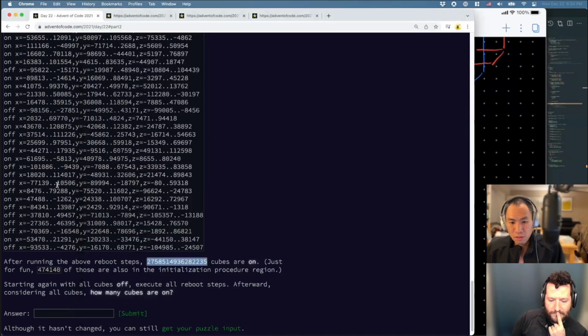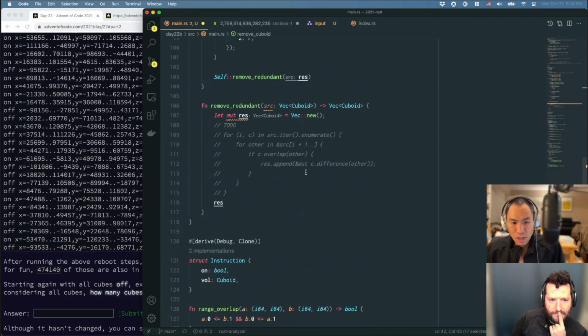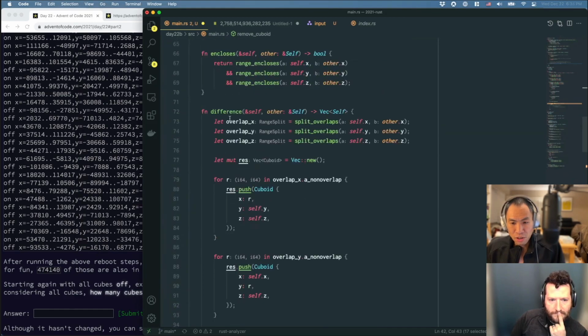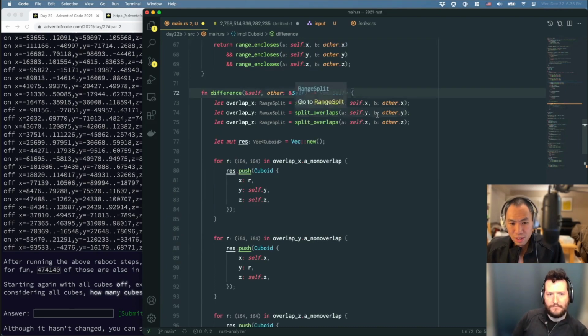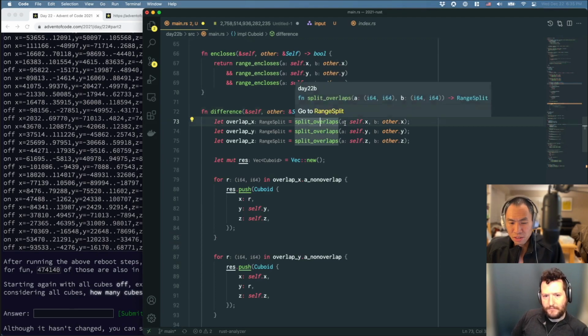So I crunched on this for a while. I thought, okay, how did I actually start doing this? I started writing this difference function, and I wrote a function that I called split overlaps. I do this on every single dimension.